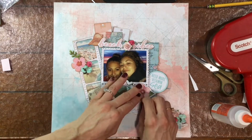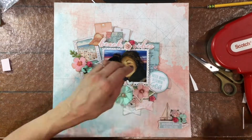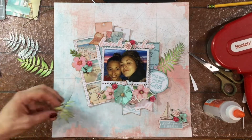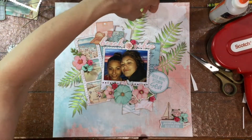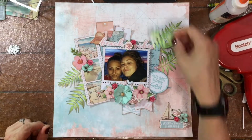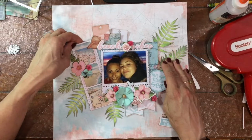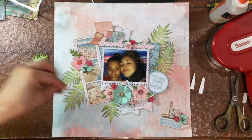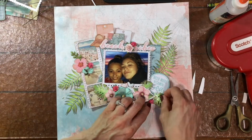I just tucked a bit of greenery behind that flower that's on the left-hand side of the layout, the pink one, and that's from one of the flower packs. I add a couple more of those to the layout as well, and I think that they go well with the leaves that I'm adding right now. So those are the leaves that I had colored earlier on, and I'm just tucking them mainly behind that cluster. Right now I'm just kind of figuring out where I want them.